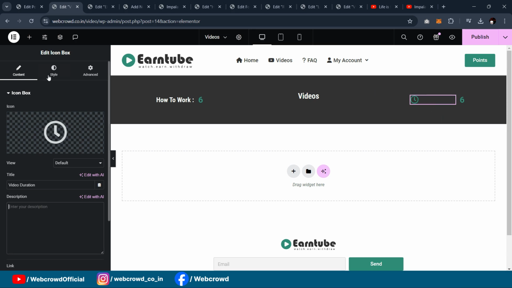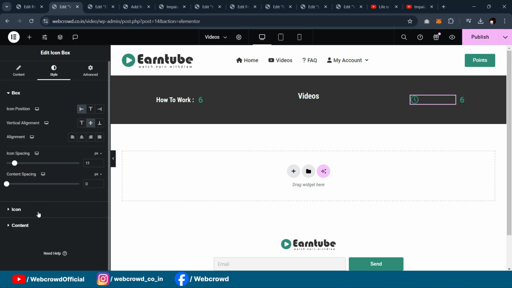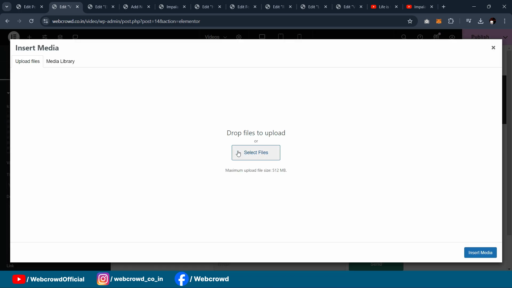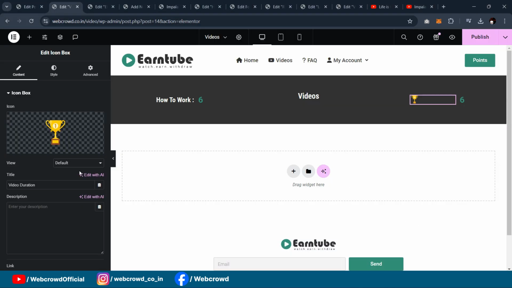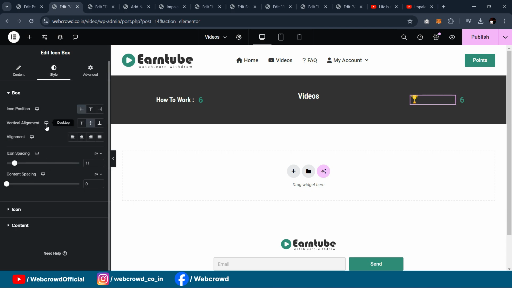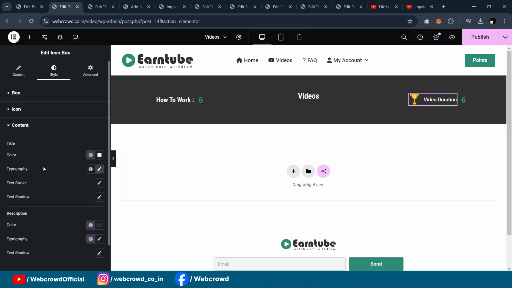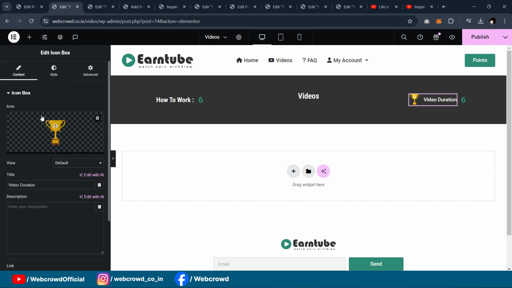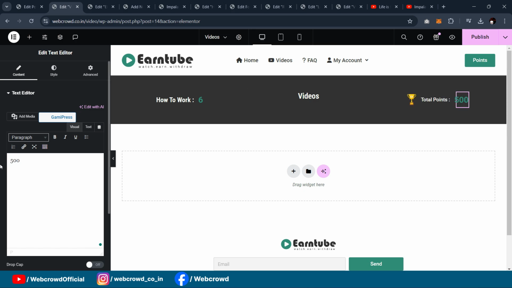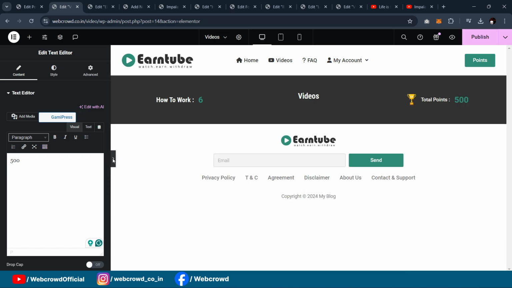Remove this, change the color and the icon of this. Also the color of the title to white and change its content to total points. Set to 500.